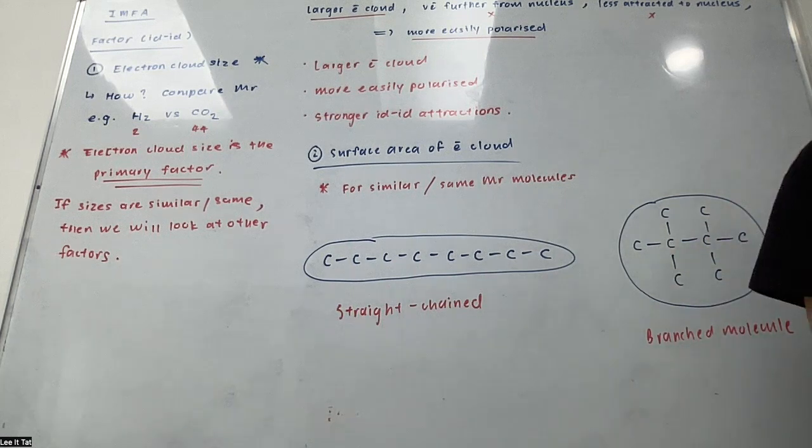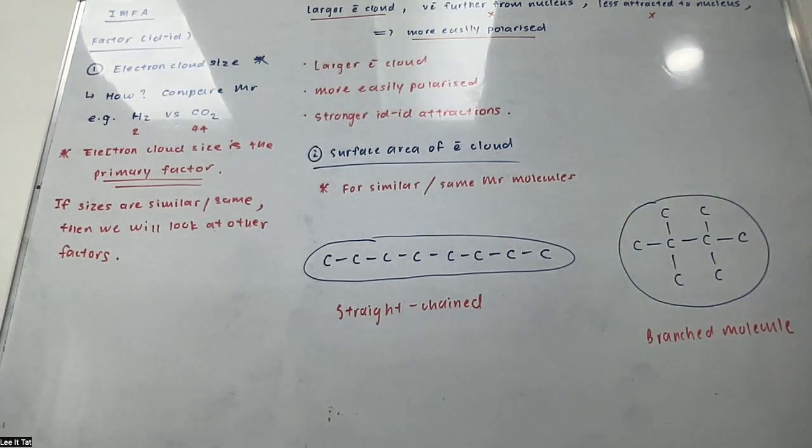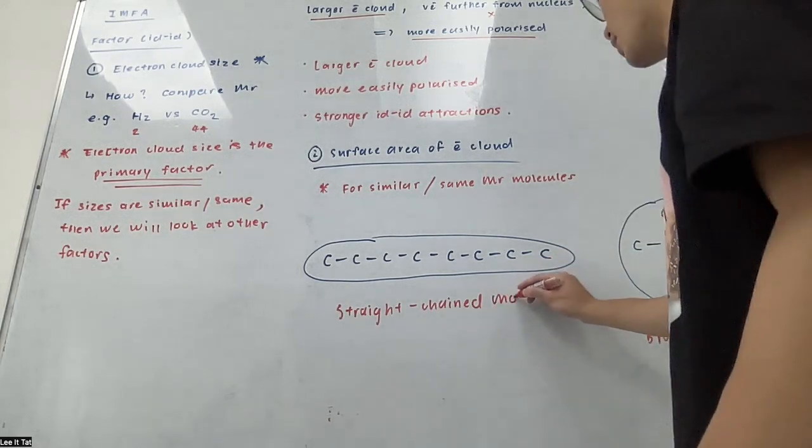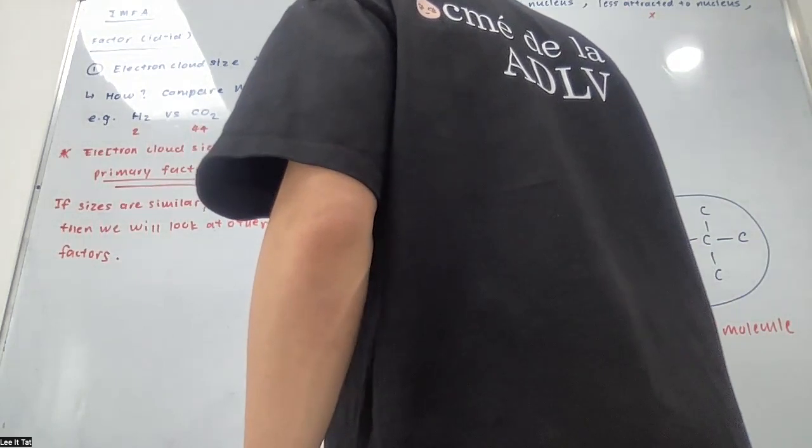This is only one of many ways I can arrange. The other way is like what Alice said, you can arrange them in a circle. That's also an isomer. We'll talk about that in the future, but this one they can test right here. So as I mentioned, guys, a straight chain molecule has a larger surface area. Take note.